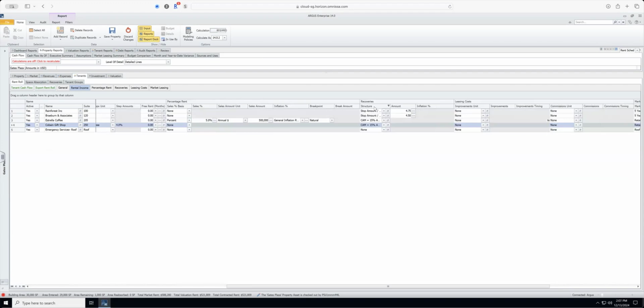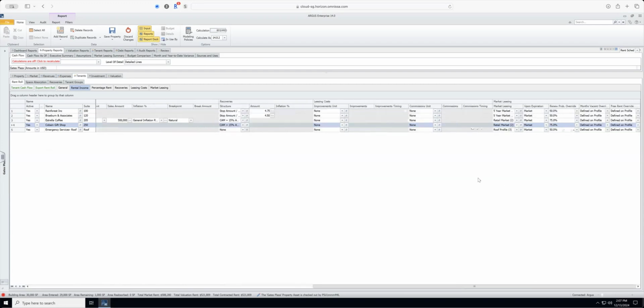We have our recovery structures, stop amount per area 475, stop amount per area 450, CAM, none, and CAM. Okay, then we have the market percent reabsorption, so the renewal probability. We have 50%, 50%, 75%, 50% for our roof, and 75% for Estrell. So those are all correct.